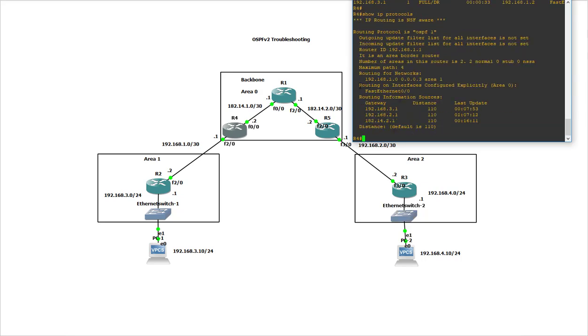OSPF has been enabled on the FastEthernet 0/0 interface via the interface command to enable OSPF, and that looks correct.